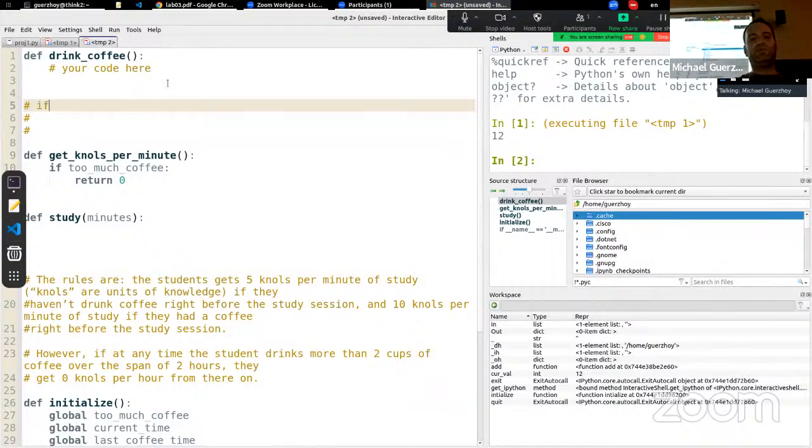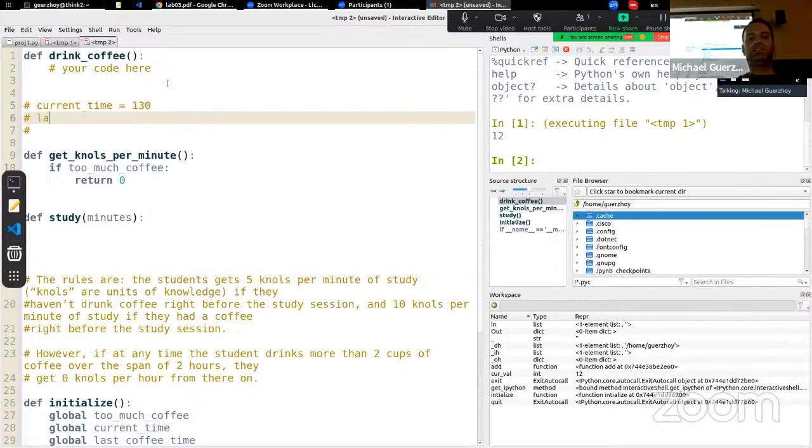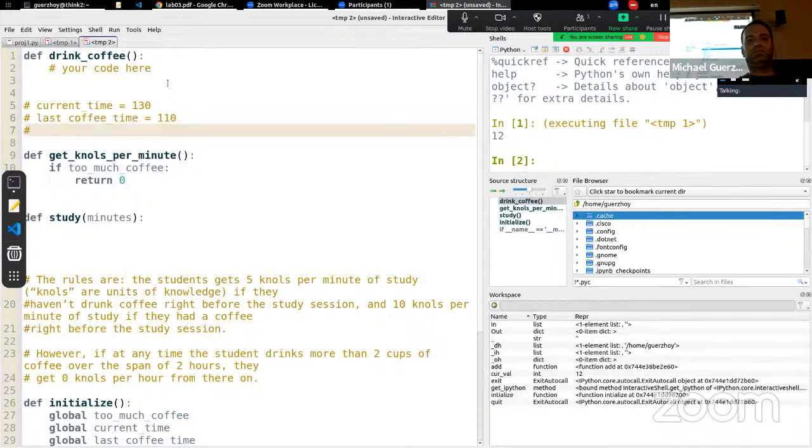Let's say that current time is 1:30, and last coffee time is, let's say, 1:10, and then last coffee time 2, let's say, is 100.